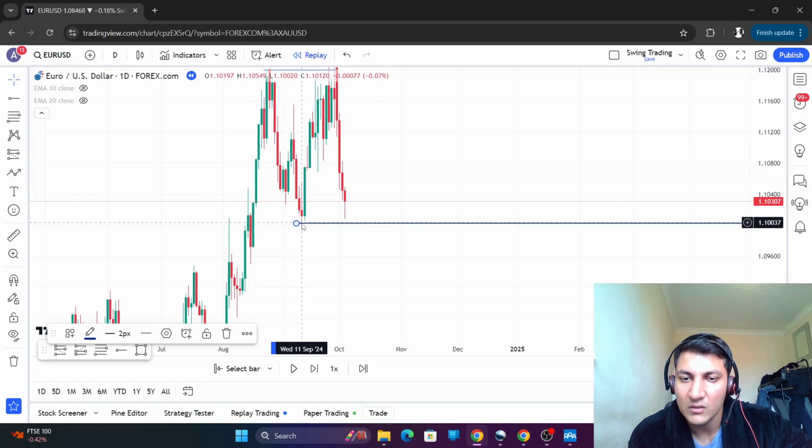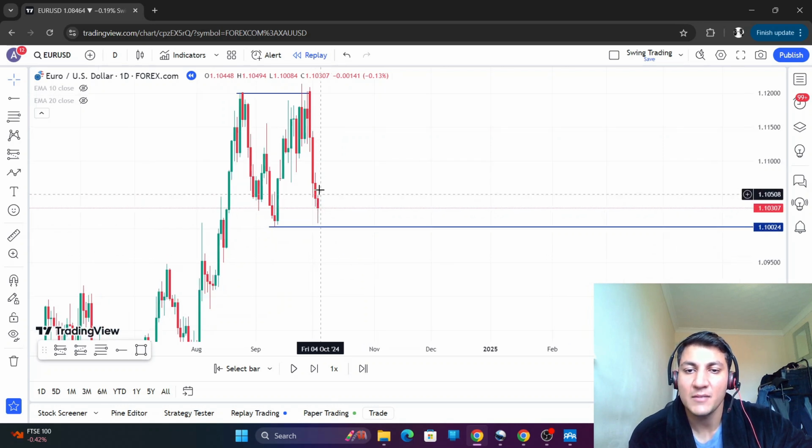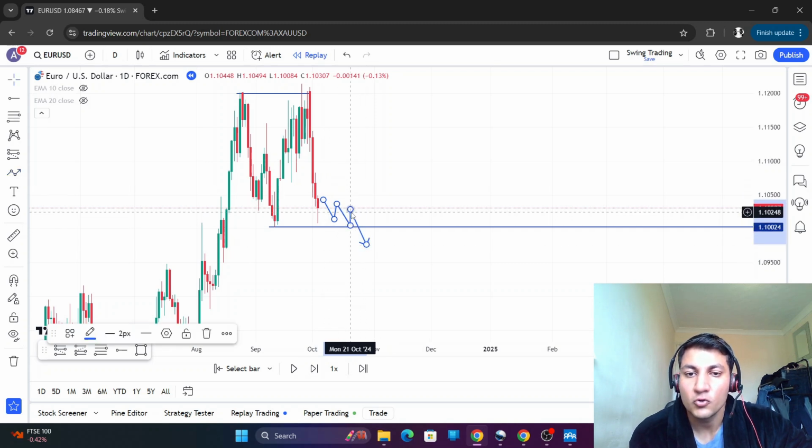There is lots of liquidity there. And for me, that is my intraday or my higher time frame target. So intraday on the 5-minute, on the 15-minute, whatever entry you're looking for, I would only be going short, right? Because what you could see on the lower time frames is something like this. So displacement, retracement up, displacement, retracement up. And every retracement up, you want to be shorting, right?